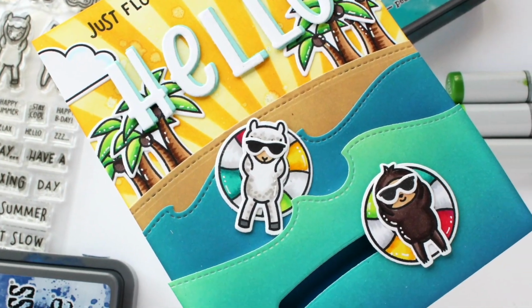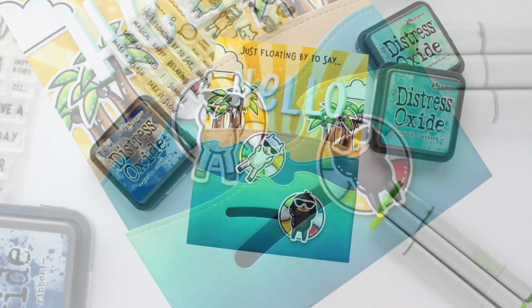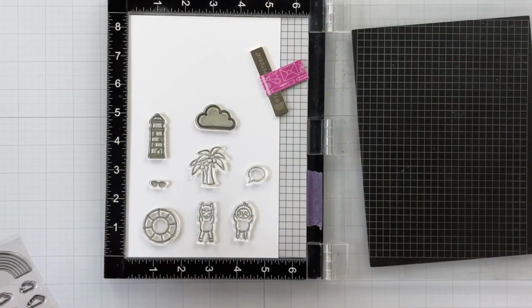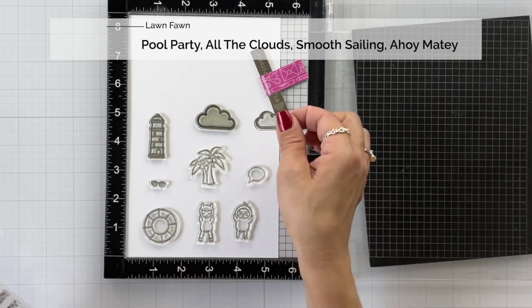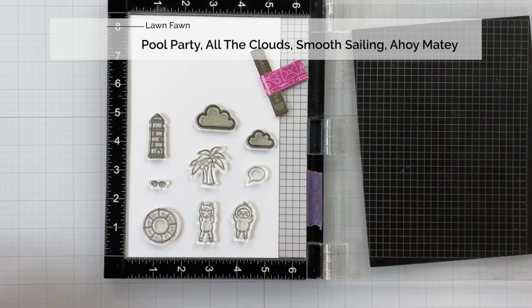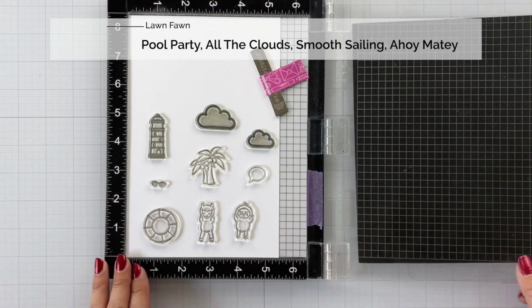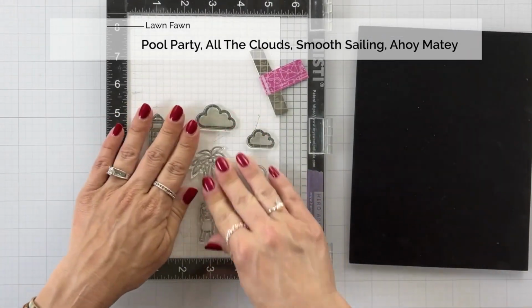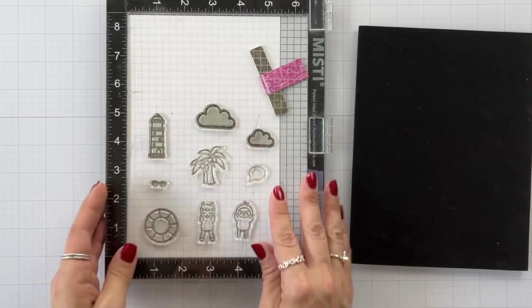In today's card, I am going to be playing with the new Pool Party stamp set and turning it into a slider card. I'm starting off by stamping out the images that I will be using for my card today, and these images include Pool Party. I have some clouds from All the Clouds, the lighthouse from Smooth Sailing, and the palm trees from Ahoy Matey.